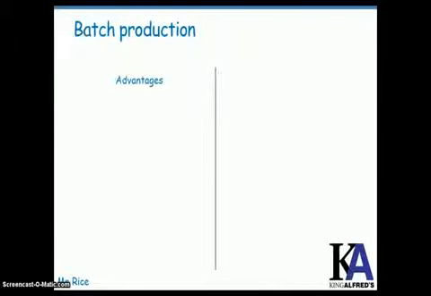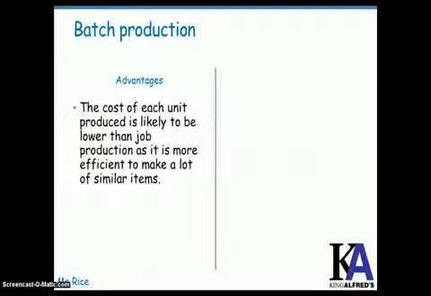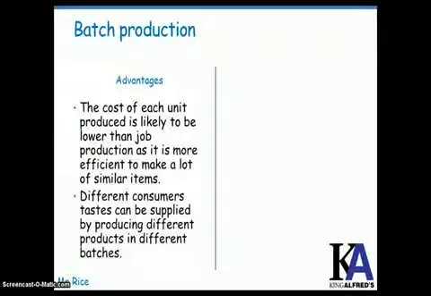Some of the advantages of batch production are that the costs are likely to be quite low for each unit because the company is making a lot more of the similar products. It can also cater for different tastes of the consumer. It can supply a wide range of different products that have been made in batches.